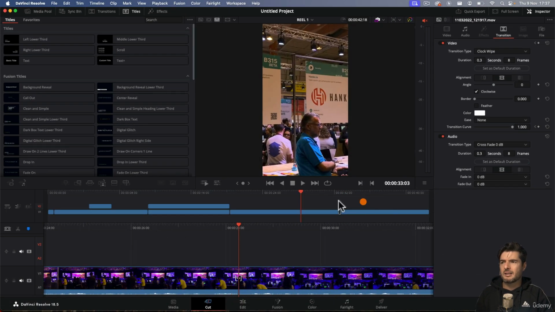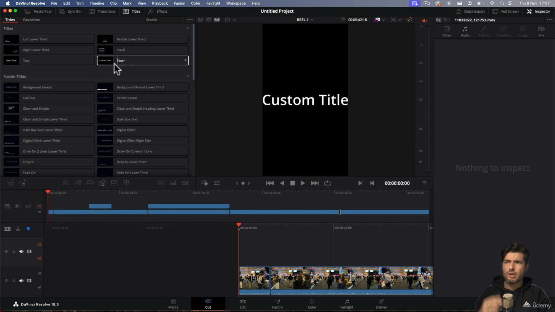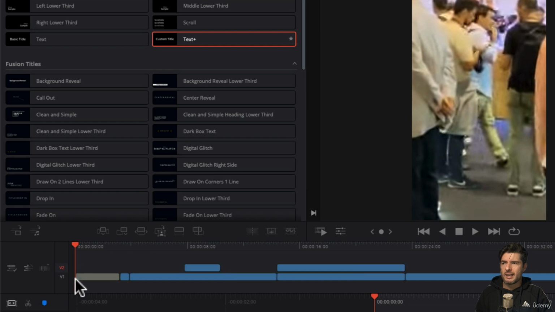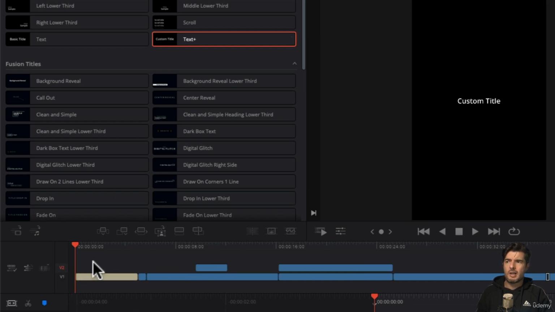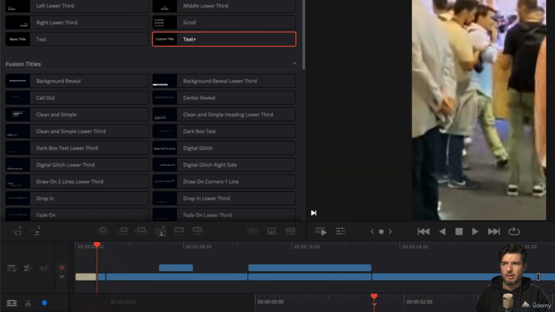So let's say in the beginning of the clip, we want to use some graphics. What you could do is grab this, for example, text plus, and I'll drag it and put it at the beginning. Now I have some text, then I have my image. Let's say the text is taking too long, so I can grab just the end of it and put it over there.